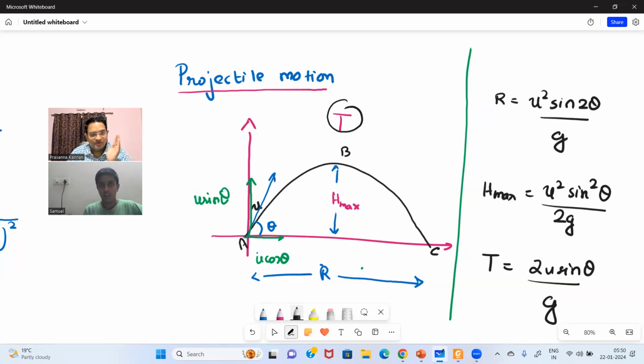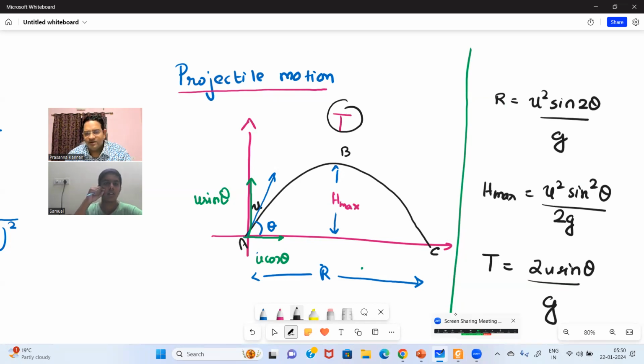The question is, what will be the time of ascent? The time the body takes to get lifted from the ground till what point? Till maximum height. Yes. So what is the value for that? See, very simple, right? Listen here. From A to C, if the total time of flight is 10 seconds, then it takes 5 seconds to climb up and 5 seconds to come down. Is that clear?